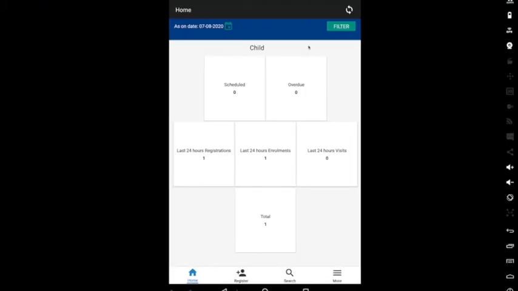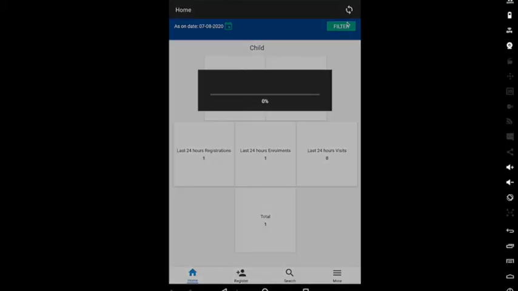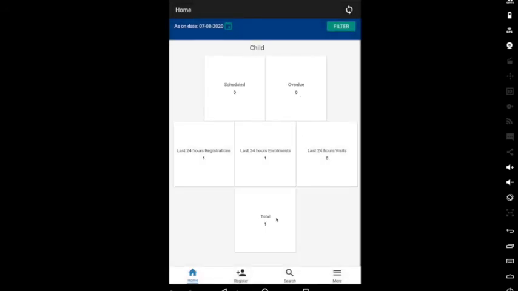Let's go back to the app. We will press the sync button again to download our new changes. The sync is complete now.